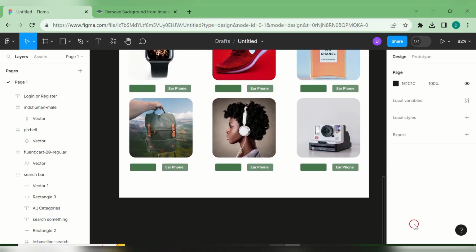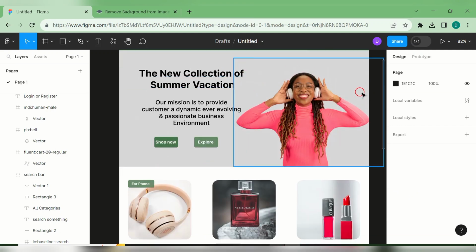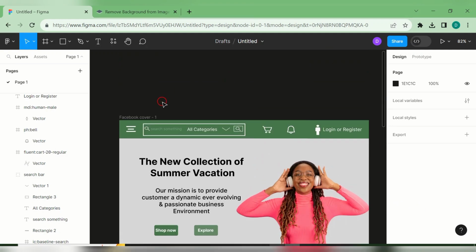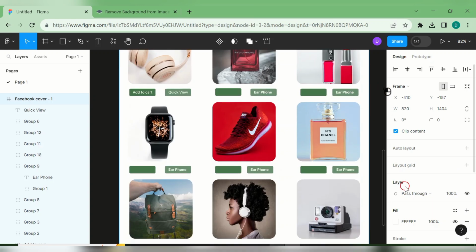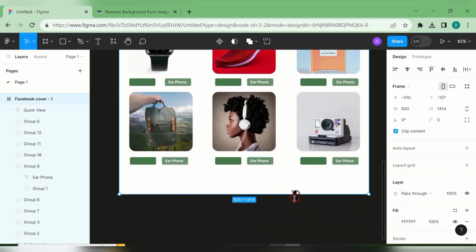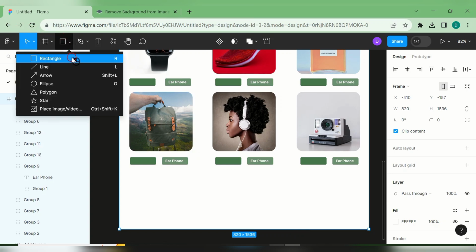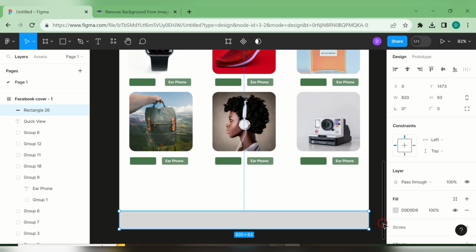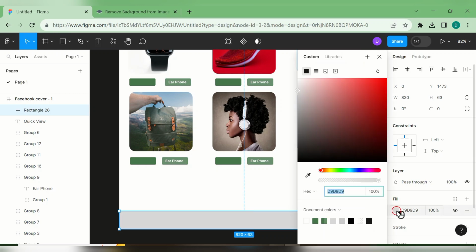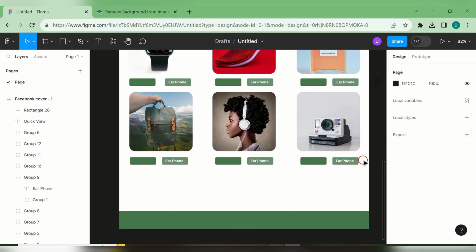So I'm going to create a footer. To do that, we'll click on this. I'm going to scroll down to extend the down part. The way we created just a small rectangle for the footer, let me create it now. So the footer is just like this. Let me change the color to green.